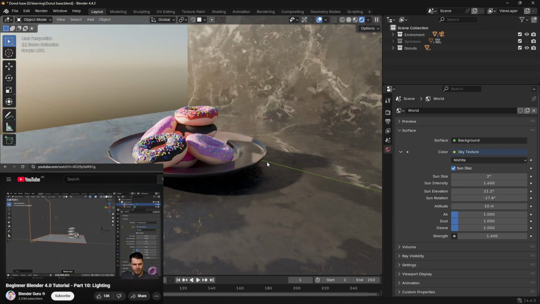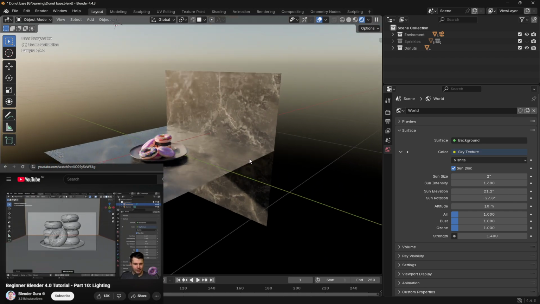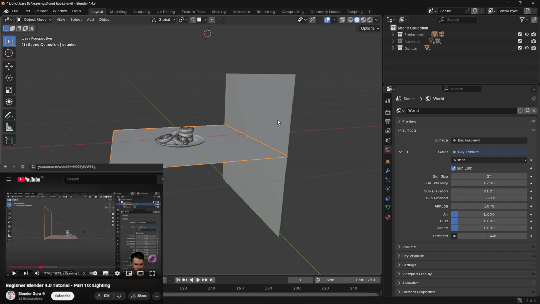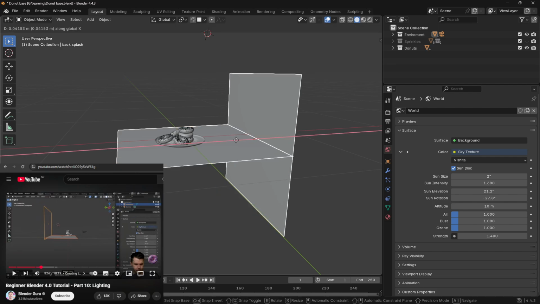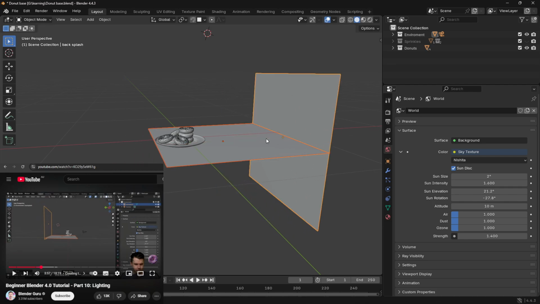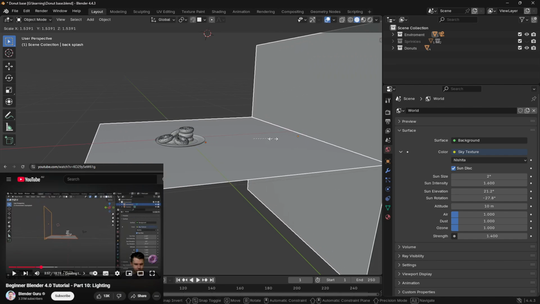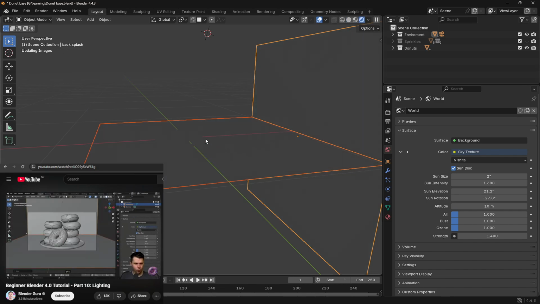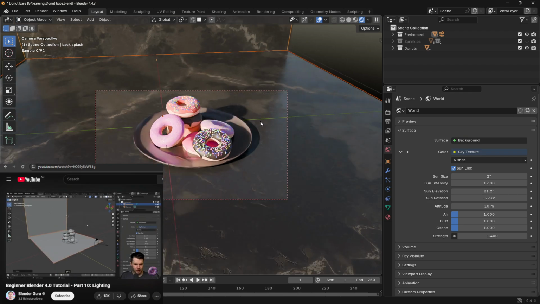So I'm just going to increase the distance there and also scale it up a little bit, because now that it's in the background, otherwise you'll see the corners actually appear in the render, which we don't want. So just make that a little bit bigger, move it up.